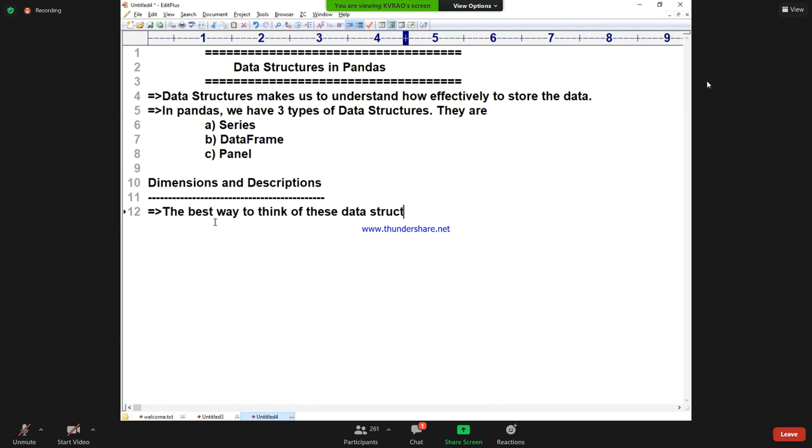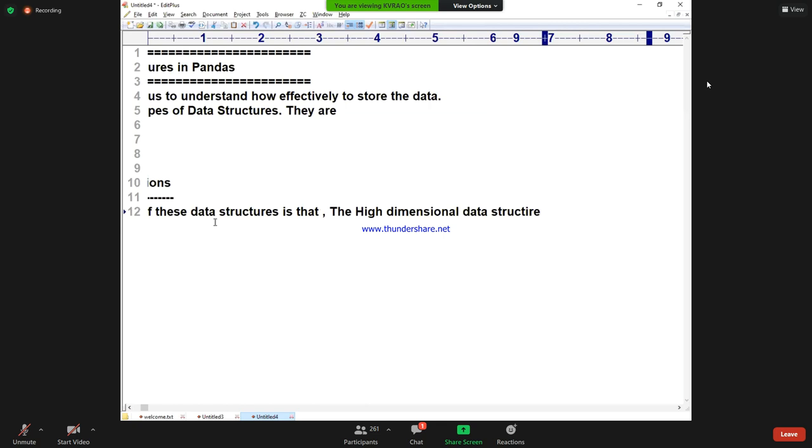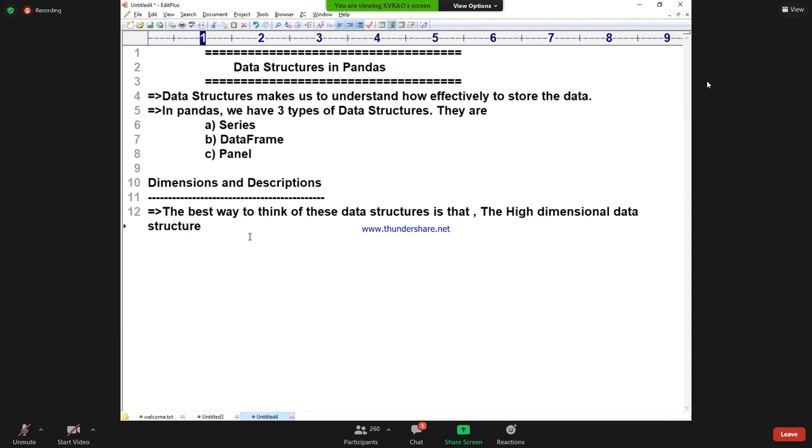The best way to think of these data structures is that a high dimensional data structure is a container of its lower dimensional data structures. You are all matured, programmatically good people, so I need not go into so much depth here. You already got this.